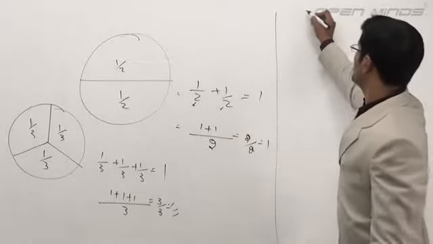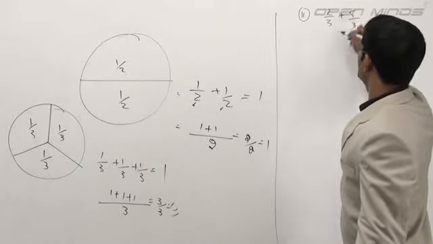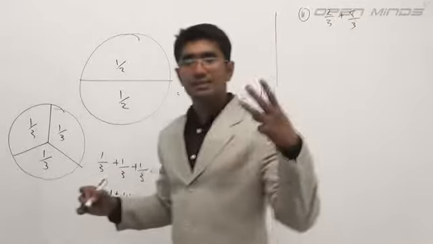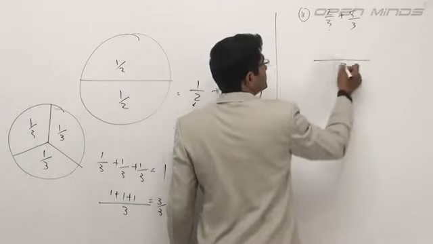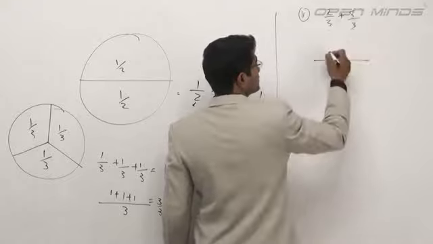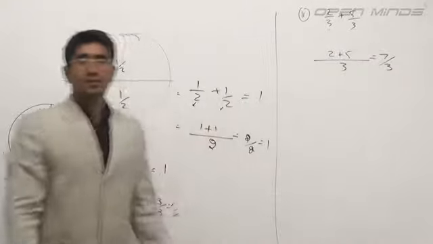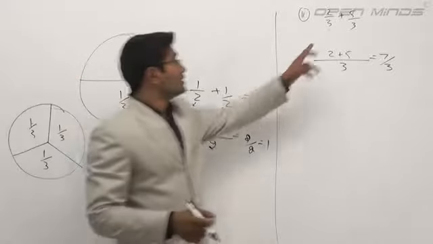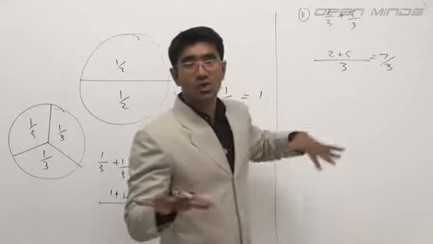Now, these situations are easy because the denominators are the same, right? What if I have another problem? Let's say 2 by 3 plus 5 by 3. In this case also, I can see 3 is common for both of them. It's the same, so the LCM is 3. Write 3 once only and add the numerators, that is 2 plus 5, that is 7 by 3. That's how I add 2 fractions. The good condition is, if the denominators are the same, I just have to write it once and add the numerators. That's the logic, okay?